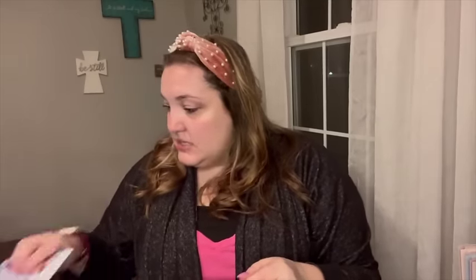I also got her from Dollar Tree a Frozen paint set — just like the one I got my son but this one is Frozen — with two posters, paint, and a paintbrush. And I got her a little Beanie Baby unicorn keychain clip, similar to the one I got my older daughter. I found in the Target dollar spot for $1 a confetti chalk crayon — so cool with amazing colors — and that's everything for my five-year-old. One last thing: I forgot to show the little Gabby's Dollhouse push-up pop lollipop, similar to the Stitch and Sonic ones.